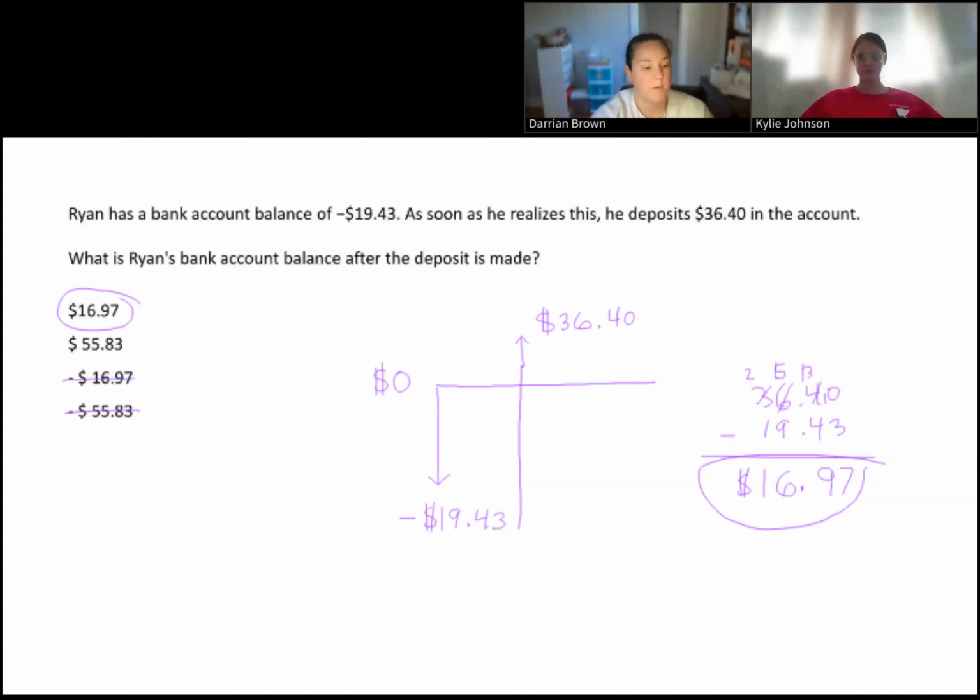So y'all, especially on the ACAP, there are definitely going to be some questions that you do not know how to do. That's kind of the purpose of the test. When that happens, try your best to use your logic and reasoning skills to make sense of the problem, because usually you can narrow down your answer choices by like 50%. That way you can just choose between 2 answers instead of 4. That gives you a much better chance, better odds to get it correct. So even if you have no idea how to solve the problem, try to kind of reason it out, and that usually will help you.